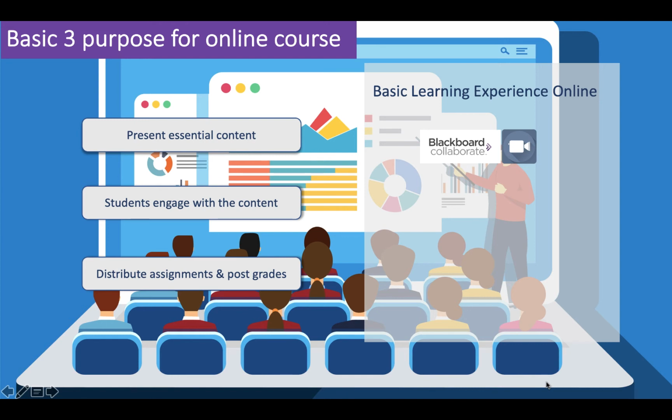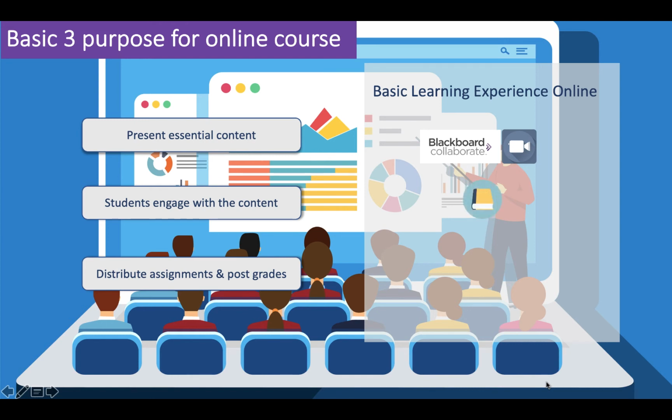But in an online environment, some of those will be missed, but you can still see their face if they decide to turn on the camera. And there are also buttons in the platform where the students can press a button and show that they're confused or they're happy or they're content or they're excited to learn more. There are some ways, which is a good makeup for the piece that we potentially would miss.